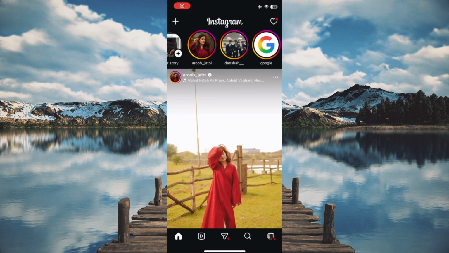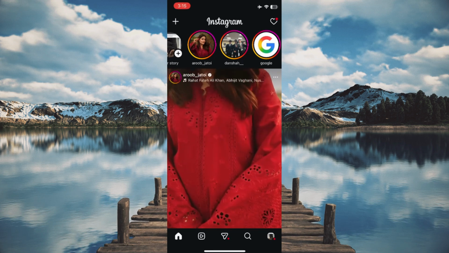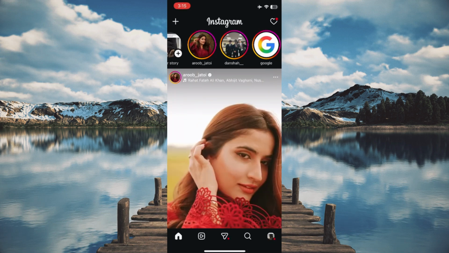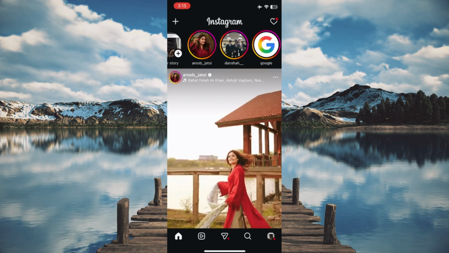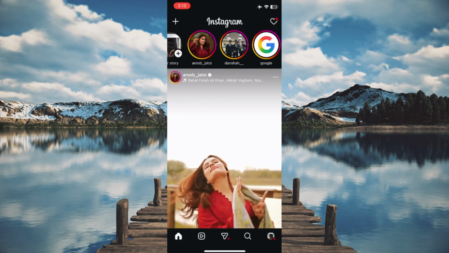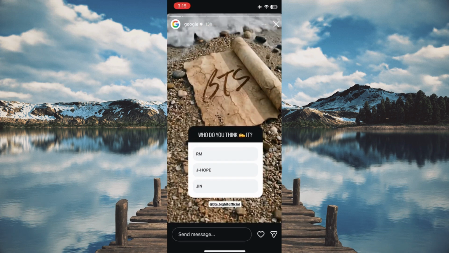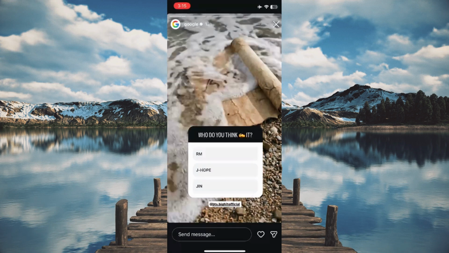First, find the story you want to repost. You can go directly to the person's profile to see their story, or press the search button, the magnifying glass at the bottom, and type in their account name. Alternatively, you can view stories as usual by pressing the home button at the bottom left. At the top, you'll see all the stories. Find the story you want, and I'll open up YouTube here at the top as an example. Remember, if you need to go back, press on the left side.